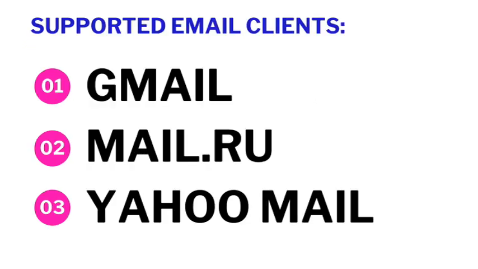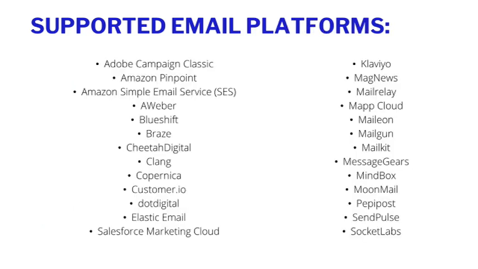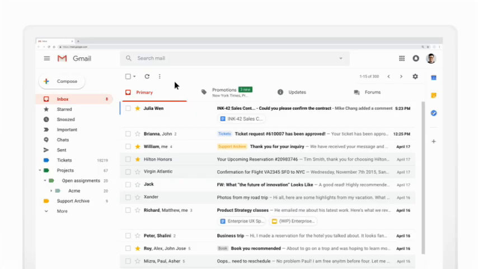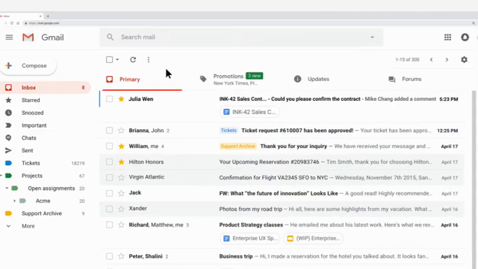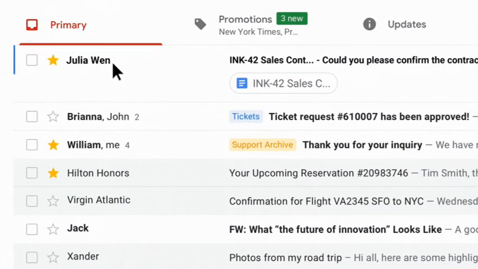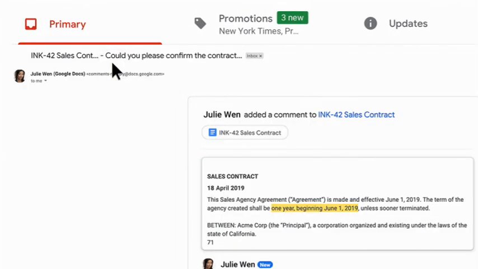Currently, these three email clients support AMP emails, and currently there are some 32 platforms which support AMP emails. Here on the slide, I have the most popular ones which support AMP emails. Imagine how easy it would be if you could RSVP for an event or maybe fill a survey right from the inbox. In this slide, you can see how easily the user is able to manage his support request right from the inbox.